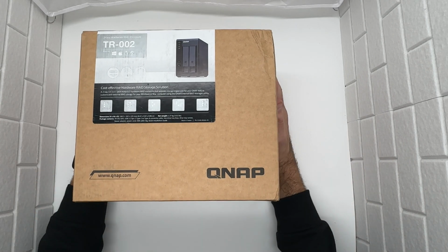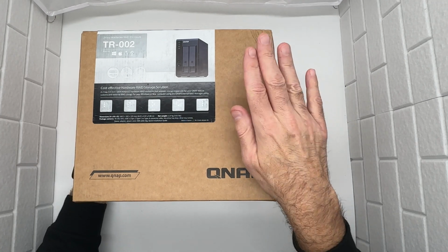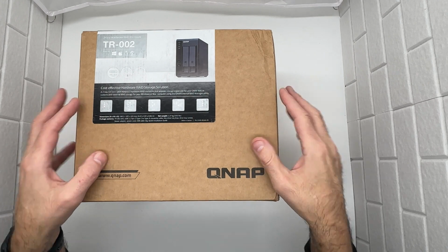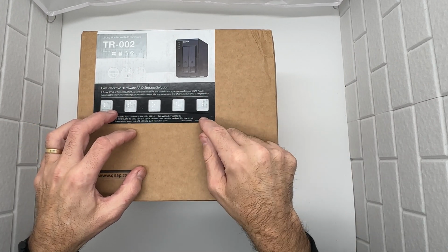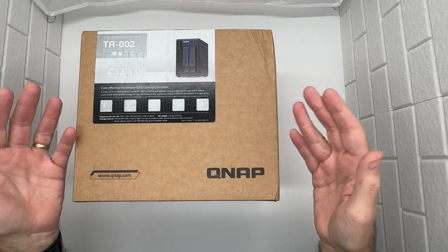Today I'm looking at an item I actually purchased myself. This is for me. I'm looking for a backup system, and I did a lot of research online, and this Qnap seems to fit the bill. So, a quick unboxing. I want to show you what's in here. Stay tuned for future videos. I'm getting some hard drives that come in. We're going to install the hard drives and just give you an idea of how this is working.